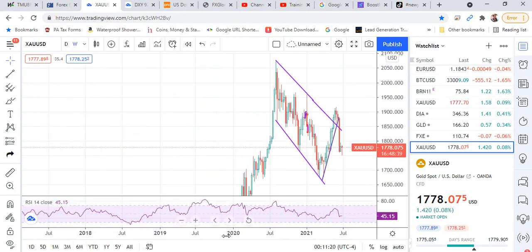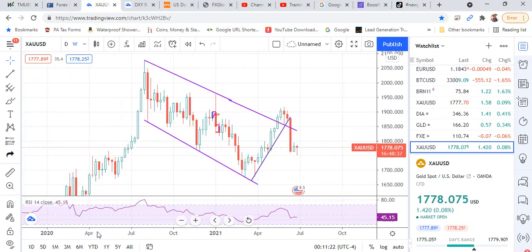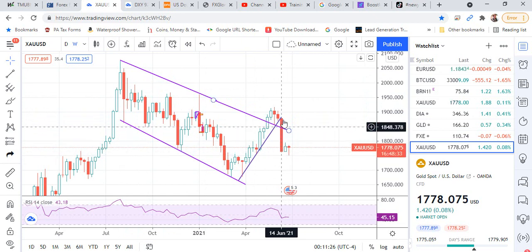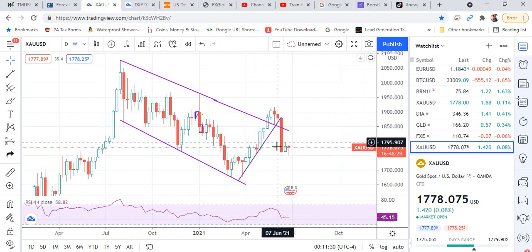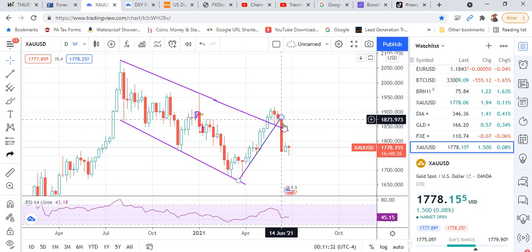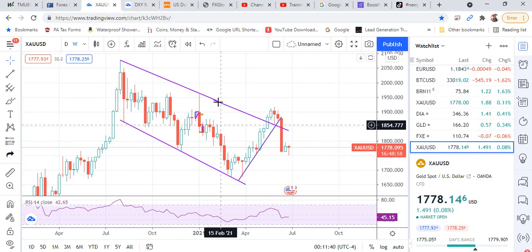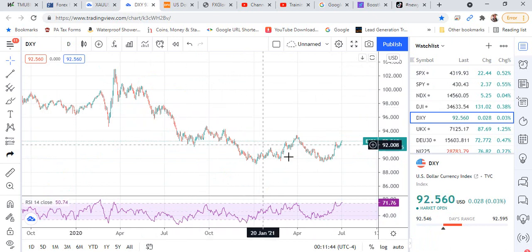Now, when in doubt, zoom out. That's another part of my strategy. Look at the longer term. So, when you see very solid candles like this, this is a pause, but this was a very bearish drop. Is it really opportune to short soon? Maybe. I don't know. But gold, you have to also understand the dollar moves so much of the market.